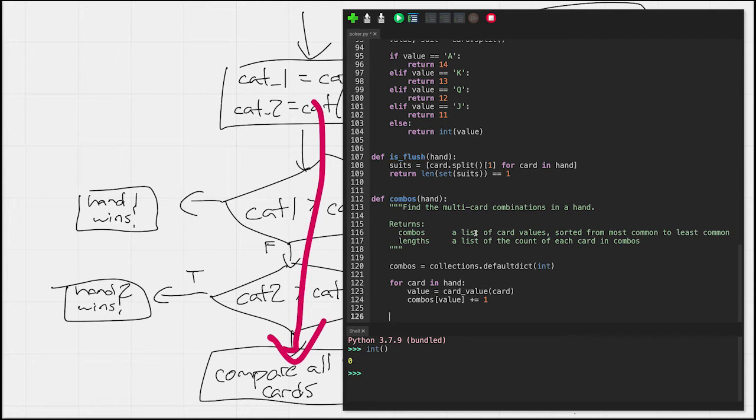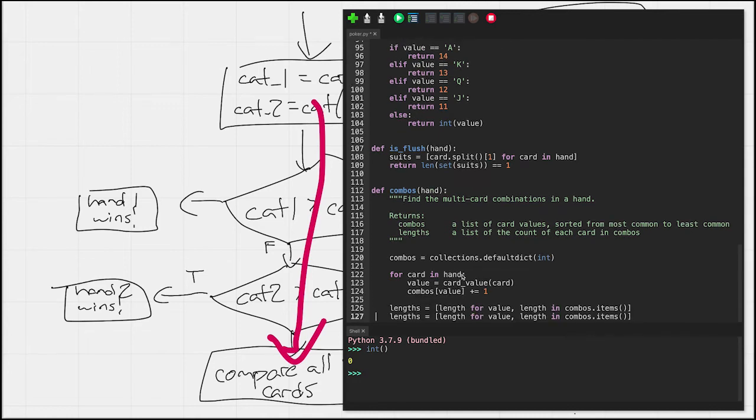So one thing that we would like to do now, we could, if we wanted to, say, all right, well, our lengths list that we're supposed to get is, if we have a length and a value in each item within combos. There we go.